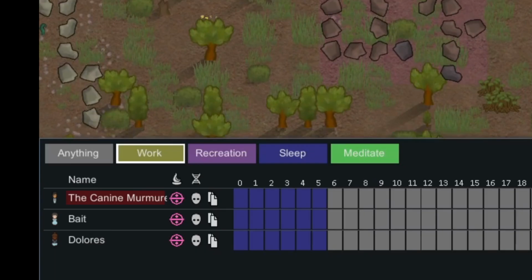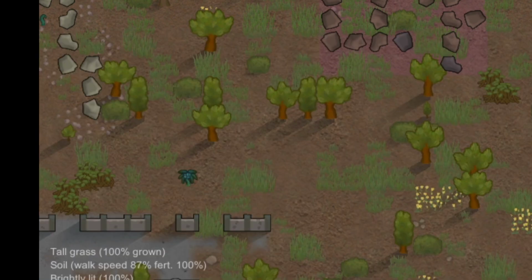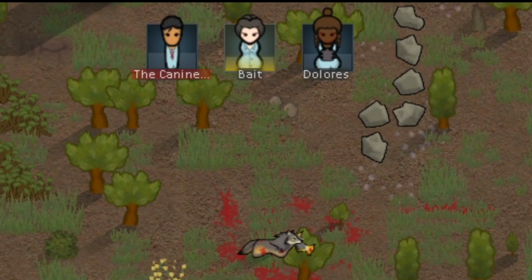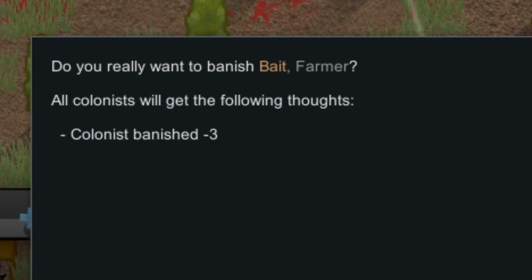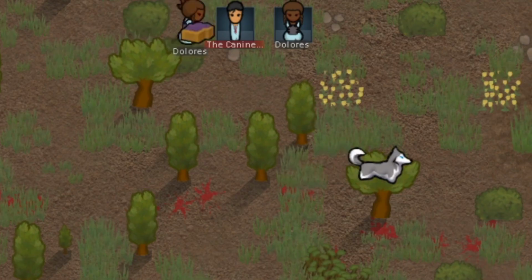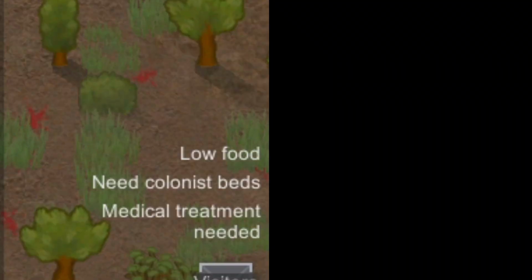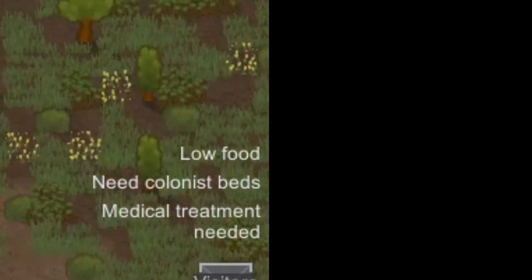No! And what made this even worse was that I was now down to 8 dogs, which meant by my own rules I could no longer support 3 colonists. Somebody had to go. I decided Bait would be the one to leave. That's what you get for being lazy. We're now down to 2 colonists. And it's not even winter yet and we're running out of food. This was, well, pretty disastrous.